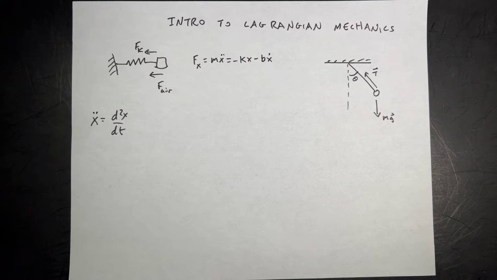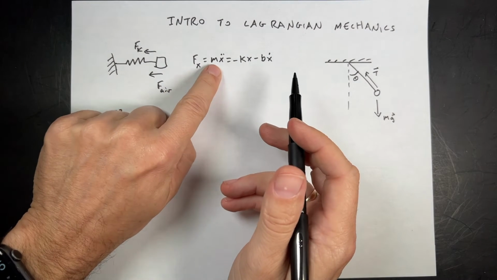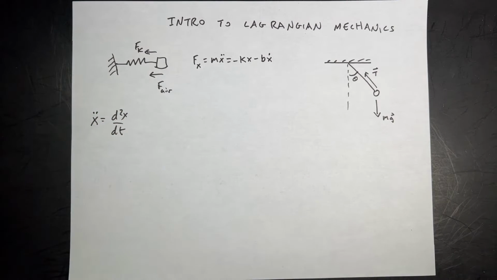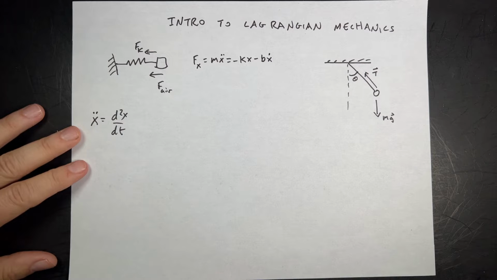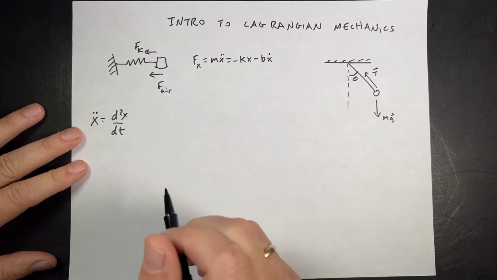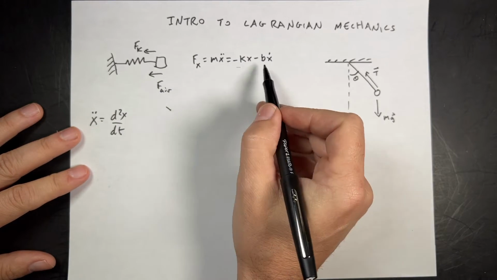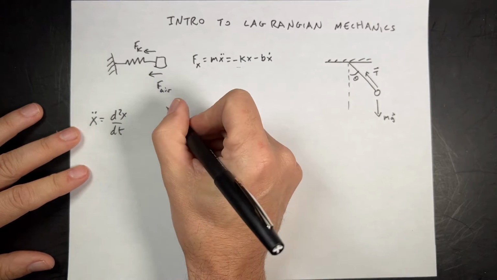This is a complicated problem, right? Because you have an acceleration, a constant position, and a velocity term, and so it's like, I don't know what I'm going to do. But it is indeed solvable. In fact, I have a video on this. I'm not going to do it right now, but I can solve this equation by dividing by the mass and getting a differential equation, and I get the following.